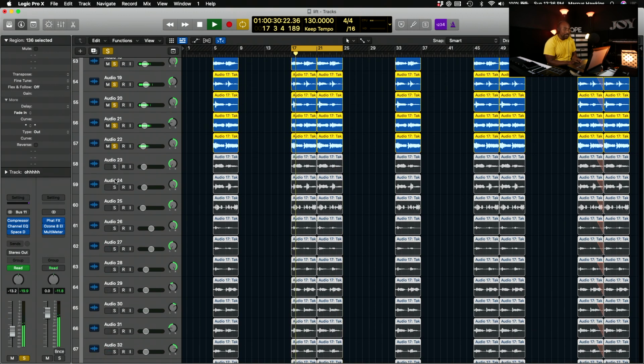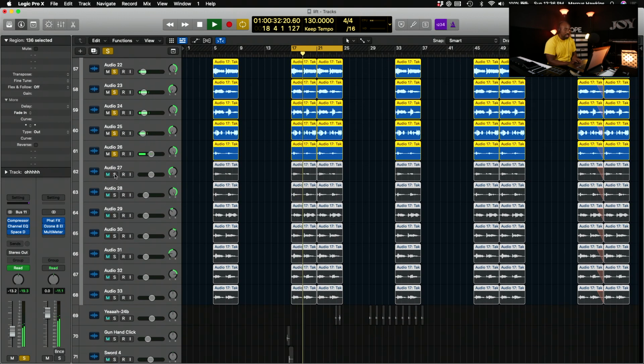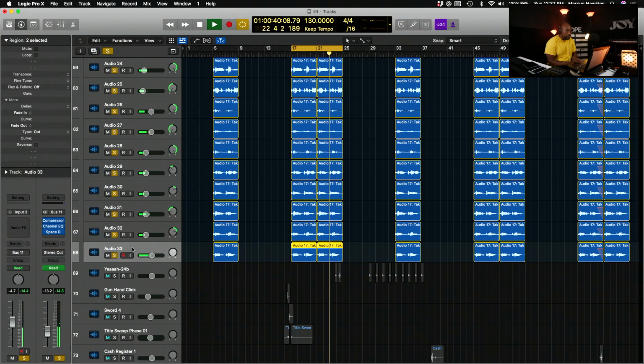Even some I's in there. Some of them say ah, like AH. Some of them are saying I, and then some of them are just an O, like an OH. My first kind of low octave. Okay. And the rest of these are just filling in multiple versions of each thing. And it seems like that's one of the main ones here.